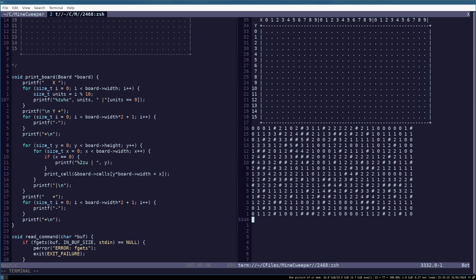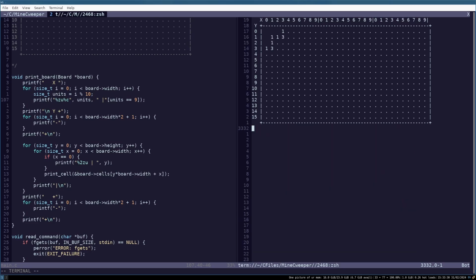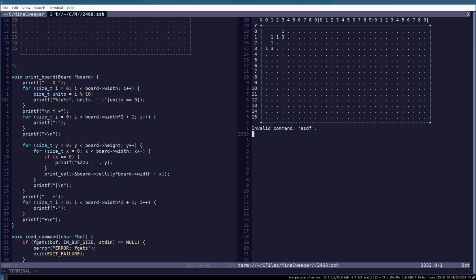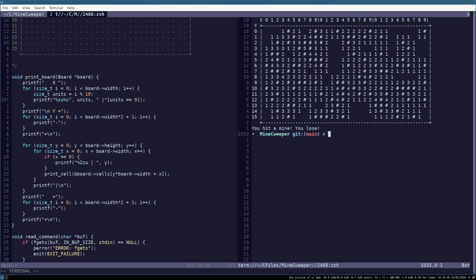And we have a board. A very big board. Do I think it's working? I mean, the rest of the commands still work. Error checking is still happening. 4.0 is still going. And it reveals a whole board.